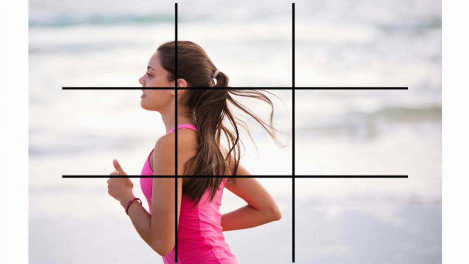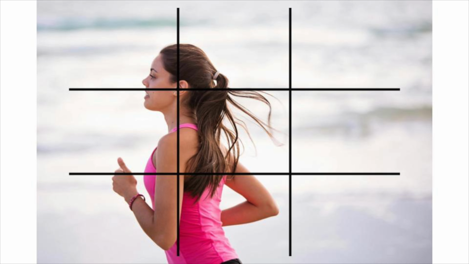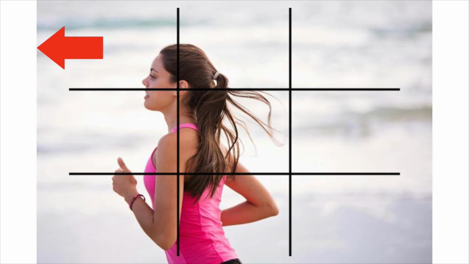And it's the same thing if you look at this next image, of the person running. This person doesn't have space to move to the left. This person is running, and you have a lot of empty space in the background. If you don't have that space, if you look at the next photo, running forward, it feels awkward. So when looking back at that first photo of the girl running, it's a natural feeling of closing it, shut off. You don't have anywhere else to go. Whereas if you look at that first photo of that person looking out into the distance, there's an expansiveness. There's something to look for and look towards. But if you have something blocking it off, like the side of your photo, it naturally will feel awkward and stiff.